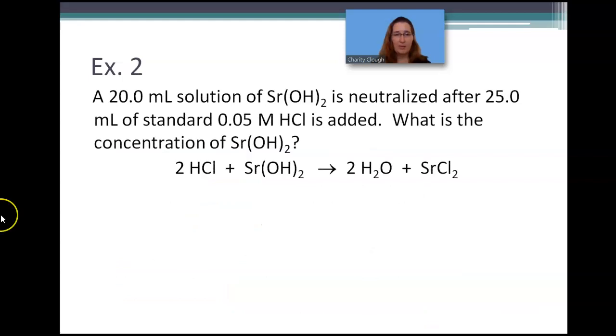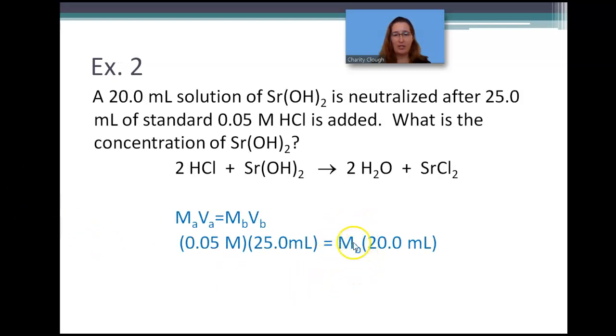Okay, number two, same idea, except in this one, they actually ask you for the concentration of the base. So we know 20 milliliters of this base is neutralized after 25 milliliters of 0.05 molar acid. So in this one, they used a known concentration of acid, and they're looking to find the concentration of the base. Same formula, the only thing is that my variable that I'm looking for is on the other side. So I'm looking for that concentration. If you had flipped them, as long as you keep the right concentration with the right volume, it doesn't really matter if you do them on opposite sides. We solve and we get this concentration. That's the way that works.